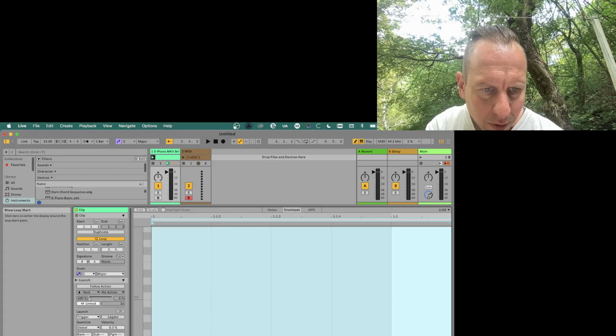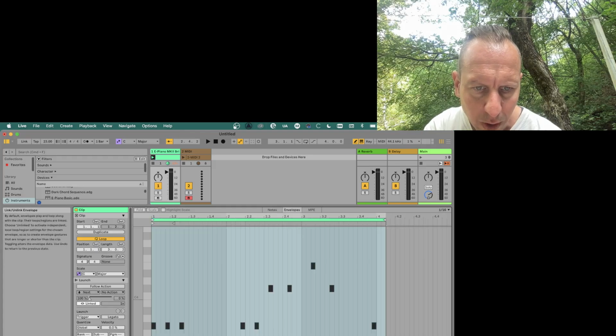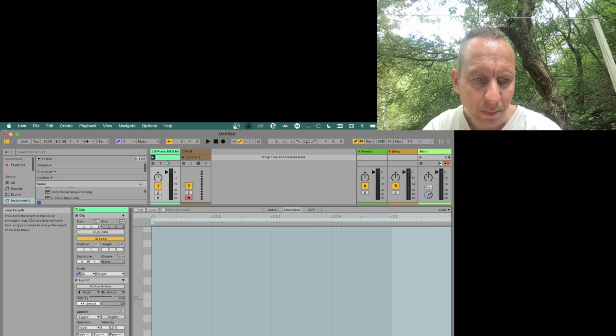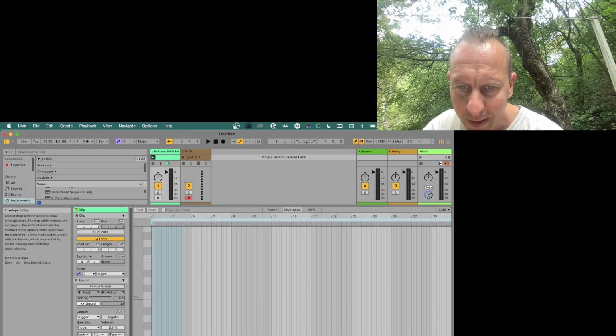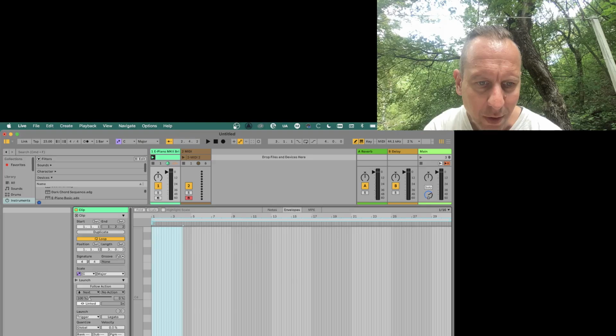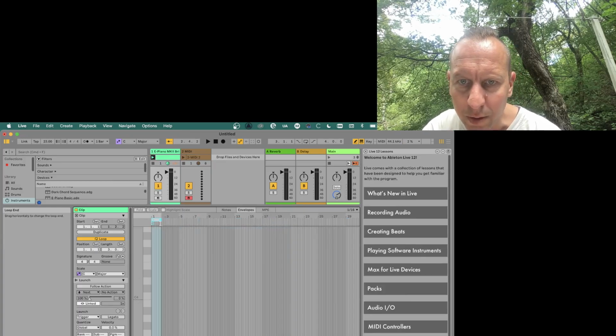So I make the duration of the envelope linked, unlinked, start, end, length, this one, 30. Now I'll just make a different loop length for the automation, and then it will phase in and out one way or the other.